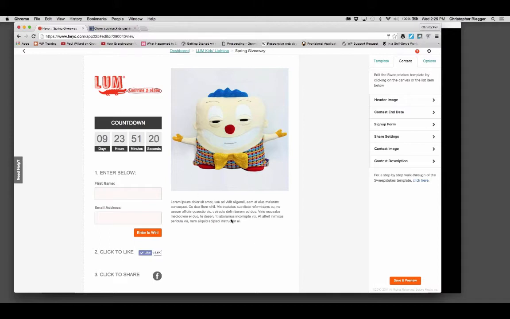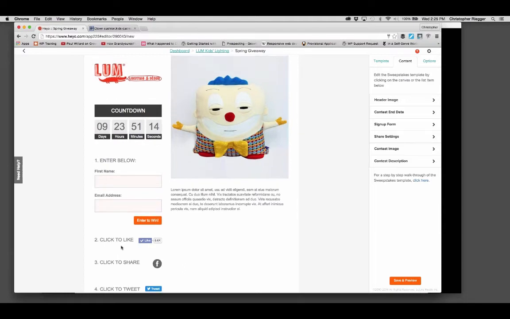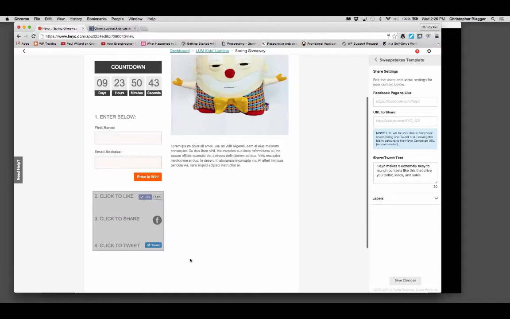Looks pretty good, right? So we're down to just the very last couple of components. First of all, I'm going to click on this share section at the bottom left. Now, this is extremely important. One of the main reasons you want to run a social media contest is because social media is highly shareable, right? These platforms like Facebook, Twitter, Instagram, even LinkedIn, Pinterest, it's really, really easy to share content with your friends and with your followers on those platforms.